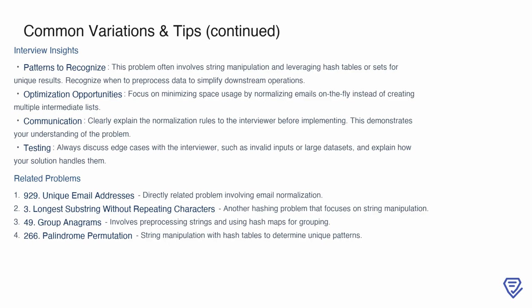Communication is equally important. Before jumping into the implementation, explain the normalization rules to your interviewer, like ignoring dots or handling the plus symbol. This not only shows your understanding but also ensures you're aligned on the problem requirements. Testing is another critical step. Make a habit of discussing edge cases, such as invalid inputs or scenarios with large datasets. Explain how your solution handles these situations to demonstrate thoroughness.